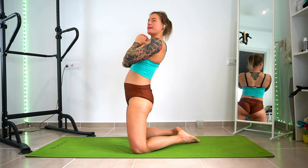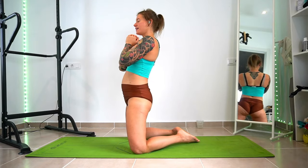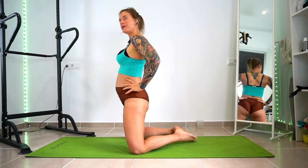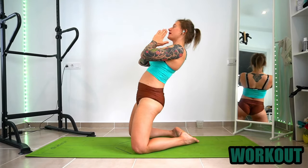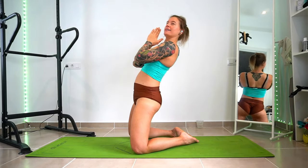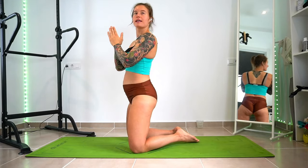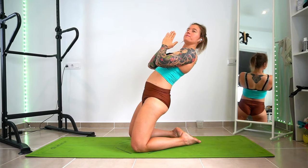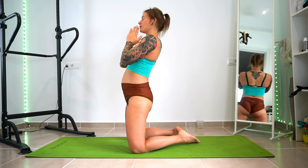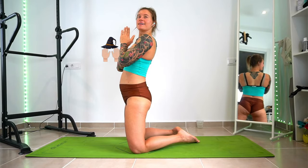Back and to the front. Oof. Wow, I have to do this more. I'm really suffering here. I was thinking that I could go back further, but I cannot. If I go back, almost killing me. And maybe bring my legs a bit closer together. Few more. Whew.